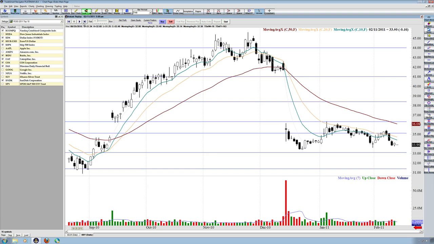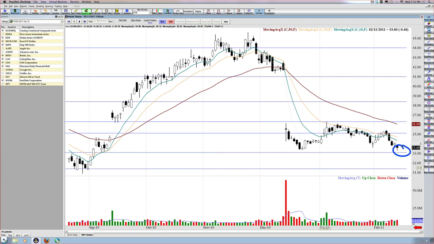I'm going to push this forward another day or two. Sure enough, the next day, nothing. Next day, I'm getting set up. I'm ready to go bearish, but what's my problem? My problem is I've got a support here. So I'm going to bring in an additional tool that we would use: our triggers. I'm going to put this number in here, about 32.90, and I'm going to say if we go below 32.90, I'll go bearish because the trade is set up. My moving averages are separating. I'm getting a good angle. If I get below my support, I'm going to go bearish at 32.90. Does that work for you guys?